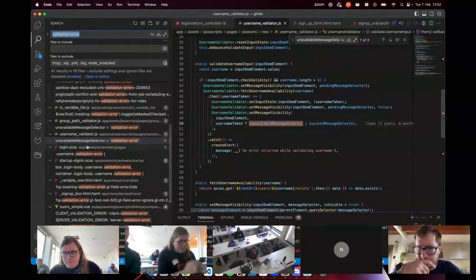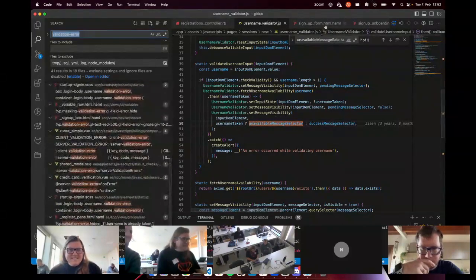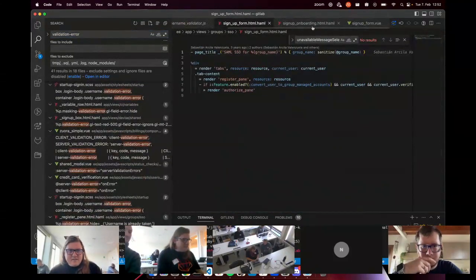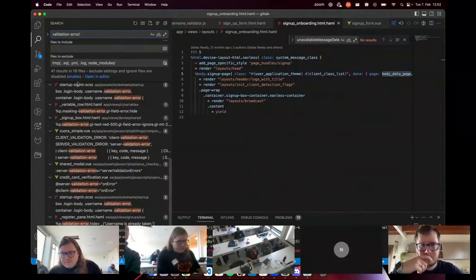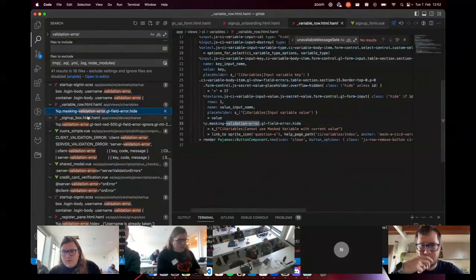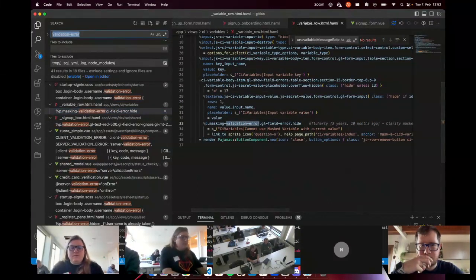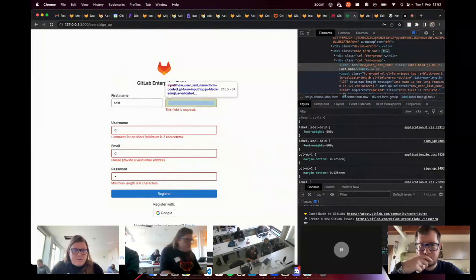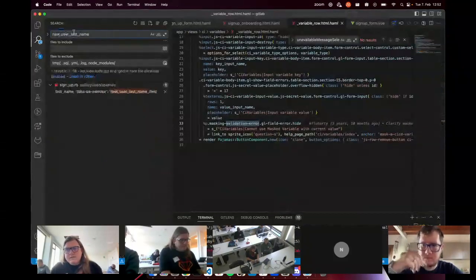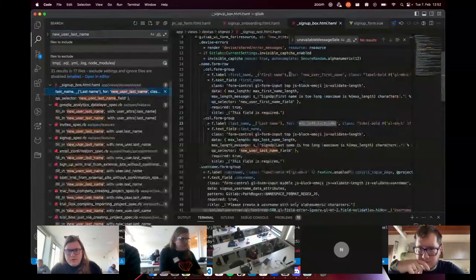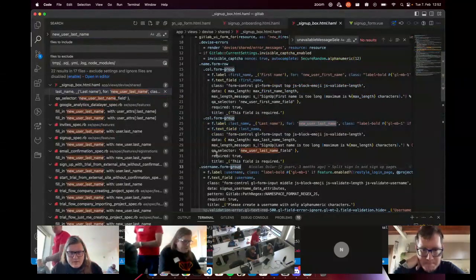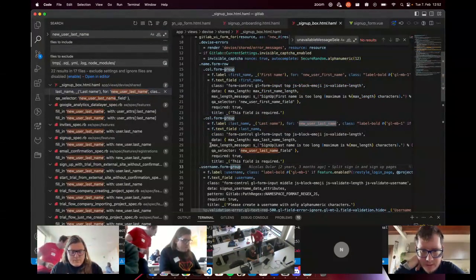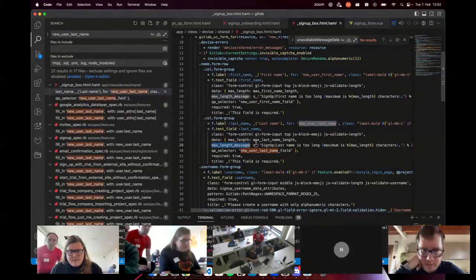So this bit here, sign up box, this is the handle that's rendering, and we have these required, max, and message attributes.